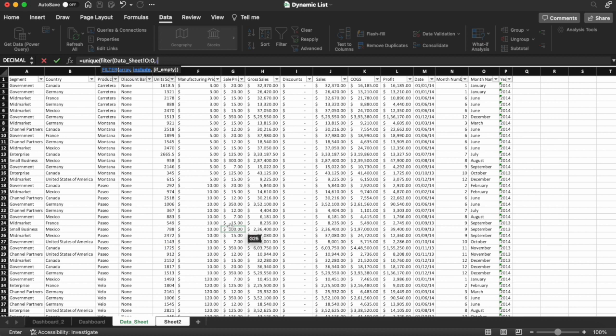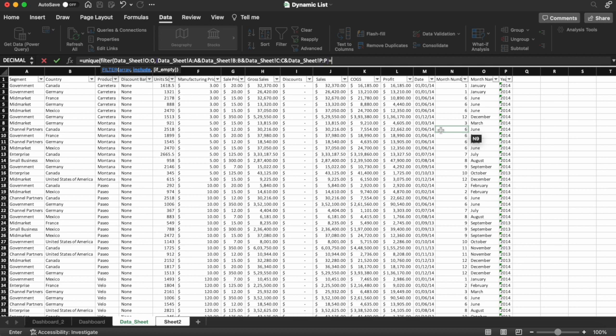We'll first create the combination of the columns where my criteria will lie. That will be segment, and I will put in an ampersand to join them. Then it will be country, then product, and at the end year. Now this combination will be equal to the criteria that we'll select in the dashboard 2 sheet.